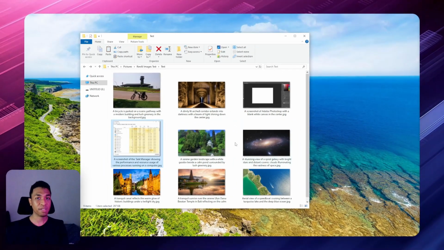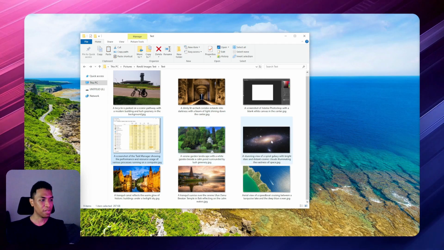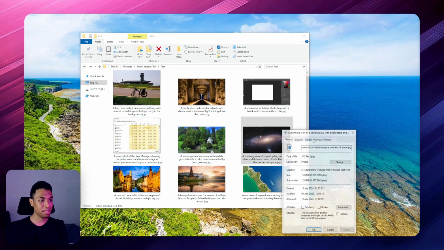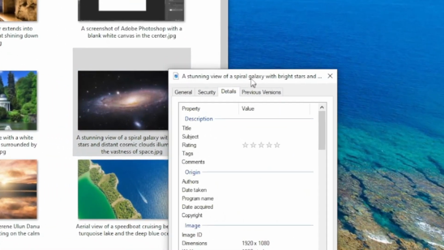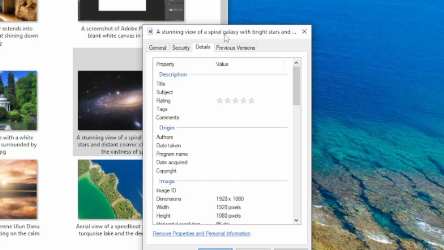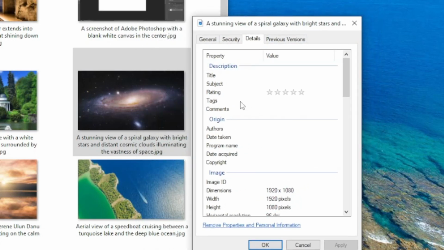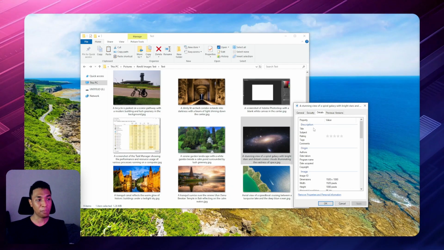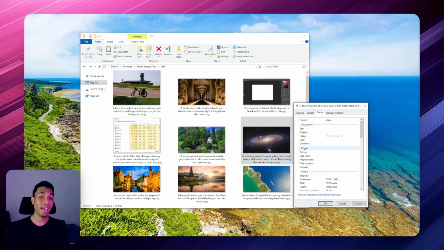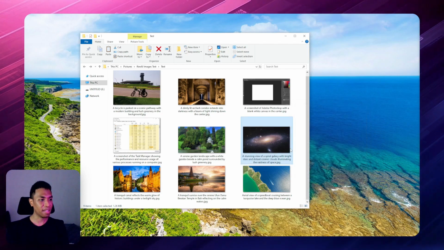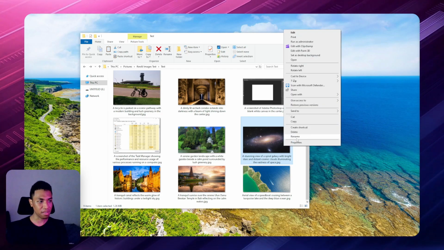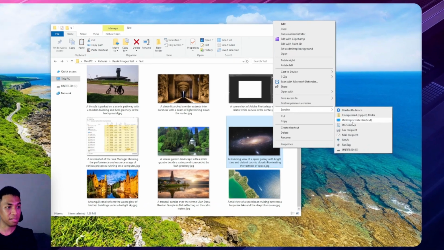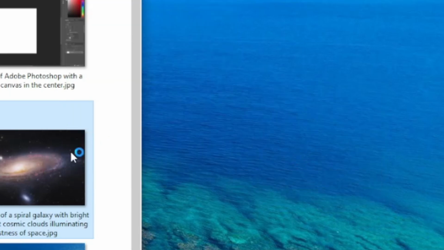But you might have noticed that there is another option called Ren Tag. So if you just right click and click properties, you will see on the details that there is no info about this image. There is no title, there is no text, there is no subject. But with Ren Tag, we could populate these columns to give much better information about this image. And yes, this will also help SEO. So let me close this, and I'm going to add some text for this galaxy image. Click send to and click Ren Tag.